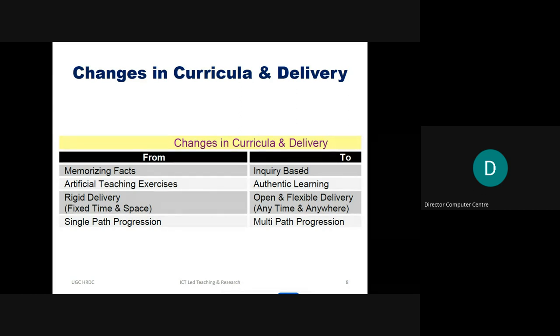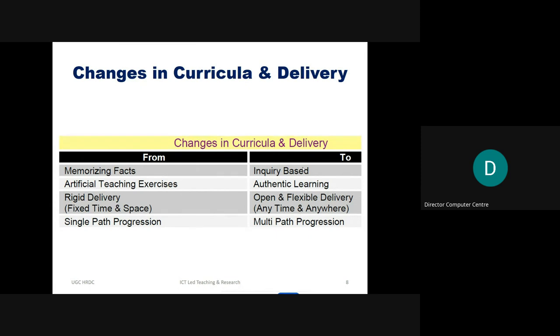So, coming back to the changes in the curriculum and delivery. Now it has to change, because if the teacher asks when was Gandhiji born, students have smartphones, they will Google and write. So we really can't judge these students, right? So probably in today's scenario, a more relevant question could be, what would Gandhiji be doing if he was alive today? Here the student will have to apply knowledge and skills, analyze, and try to write an answer. So today's curriculum has to be inquiry based, not memory based.